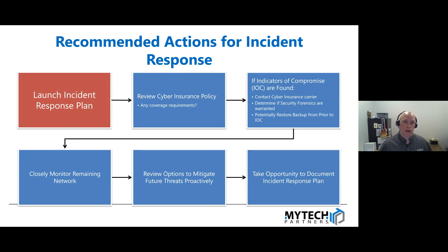Okay, we've locked it down. We've gotten that server cleaned up. We've maybe isolated it or segmented it, done something like that. We should continue to closely monitor that network, knowing that there may have been malicious actors inside of it, watching the outbound traffic, maybe putting in some enhanced security features, utilizing tools to investigate everything on the network, not just that server anymore. Do we have options to make sure that these are protected? Should we be moving to O365 so we don't have this issue again? Is this server even necessary in the environment anymore? We can really start looking at stuff. Are there firewall rules that we can do to start limiting some of these actions? All of that kind of stuff are part of those next steps.